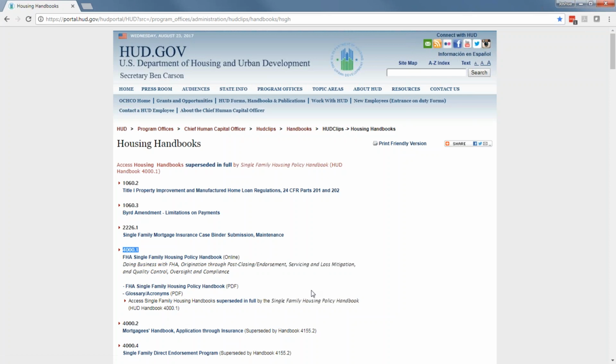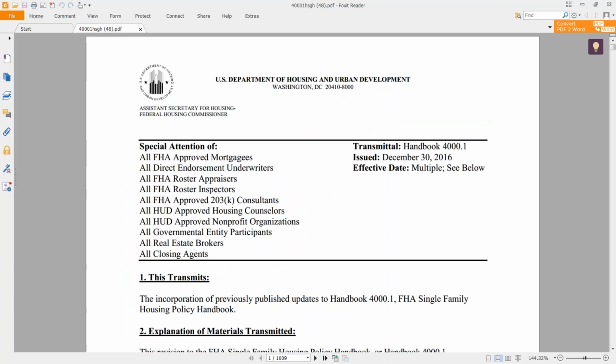So let's open up the PDF version. It takes about a minute. I'm going to open up one I already opened. But the key here is to always go to the internet to get the most recent version rather than having an old paper one sitting around, or maybe a PDF that you've had around for a year. They may have made some changes.